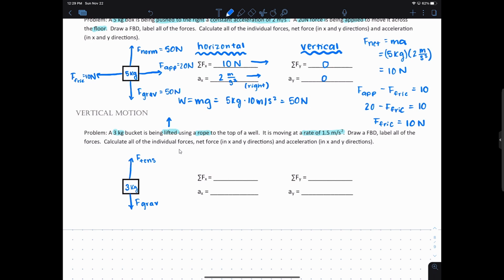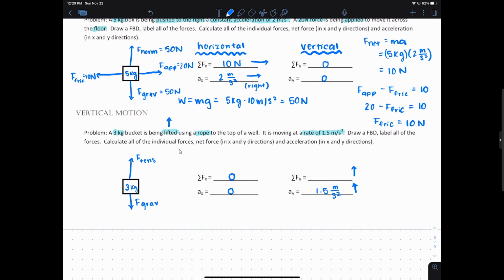And this has to be in the Y direction, because this is the vertical direction and it's going to be upward. So we're going to want to draw an upwards arrow for that. We also know that it's got to be balanced in the x direction. So our acceleration in the x direction is 0. Our net force in the x direction is 0. We also know that our net force in the y direction has got to be in the same direction as the acceleration. So we know that that direction is upwards. And that's everything just from the problem statement and knowing what we know about net forces and net accelerations.